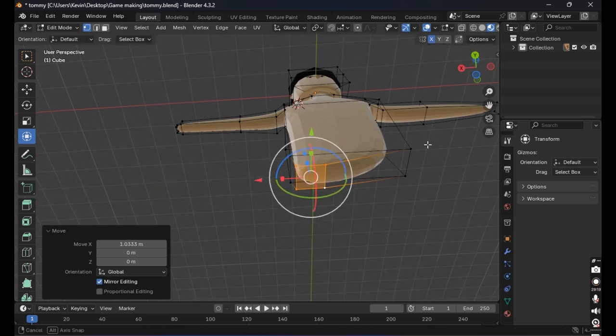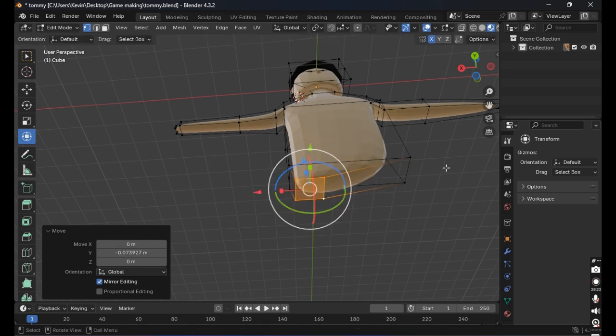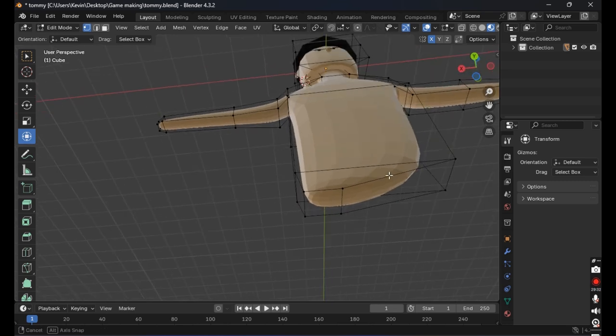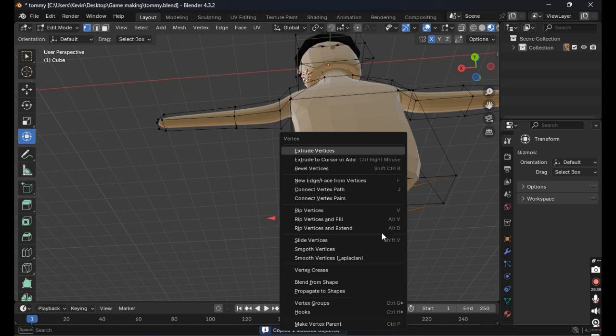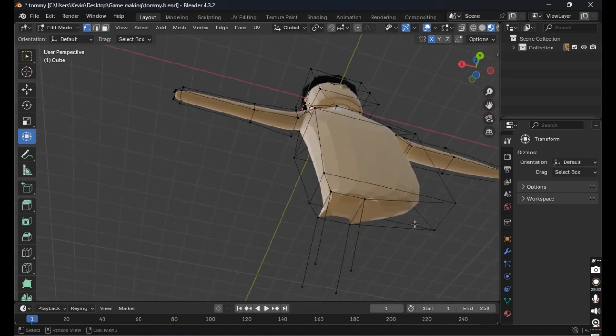So if I do this, it will not, though. I hate that it doesn't mirror in the other side. What's wrong? How do you mirror it in the other side as well? So you can go Control C, Control V. Can I extrude verticals? What does that even mean? What was that?